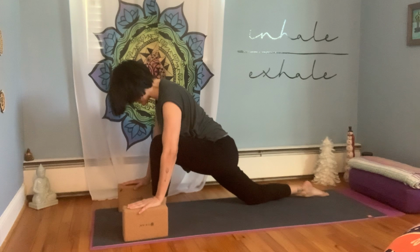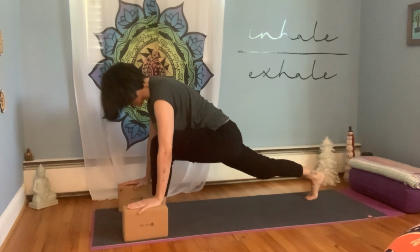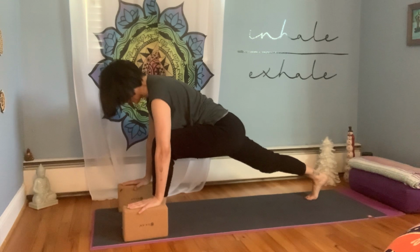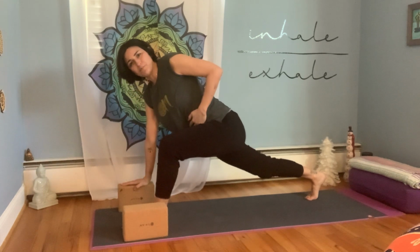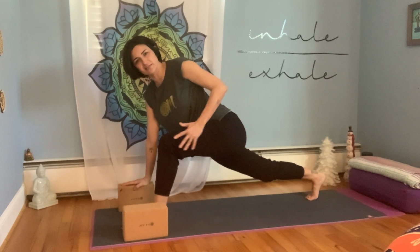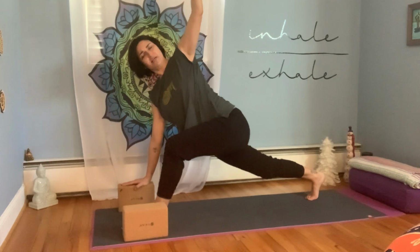You can stay right here or curl your right toes under and lift your right knee. Try to stay low in the hips, but lifted in the thighs and inner thighs pulling in. The right hand is going to stay where it is. You're going to turn your belly, rib cage, and chest to the left. Try not to let your left hip or left knee move out. Keep that in line, moving forward. Left hand reaches up towards the ceiling. Try not to let your shoulders collapse by your ears.